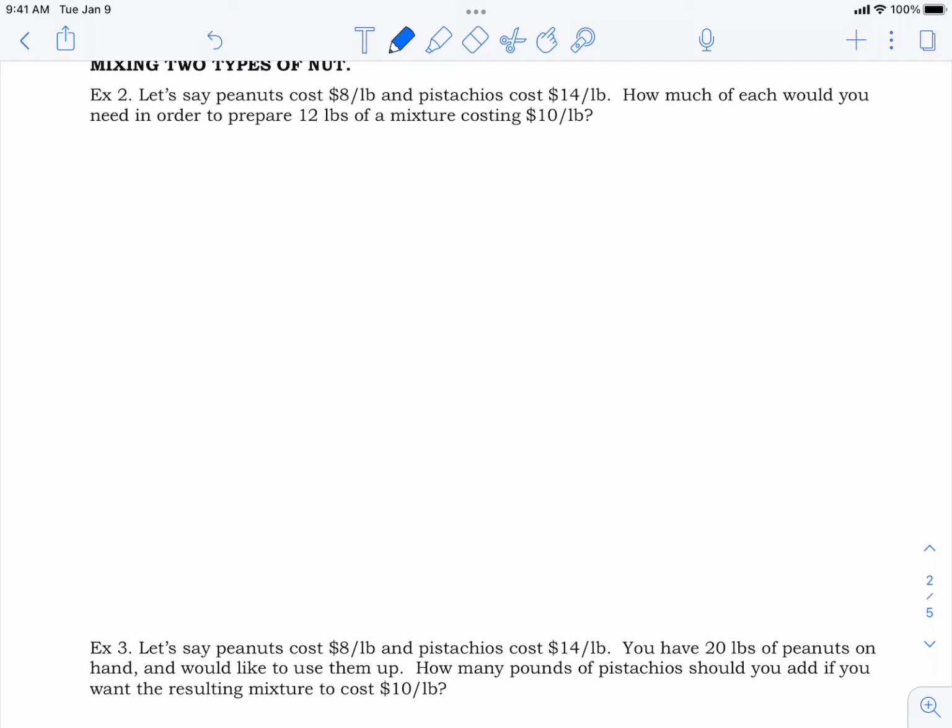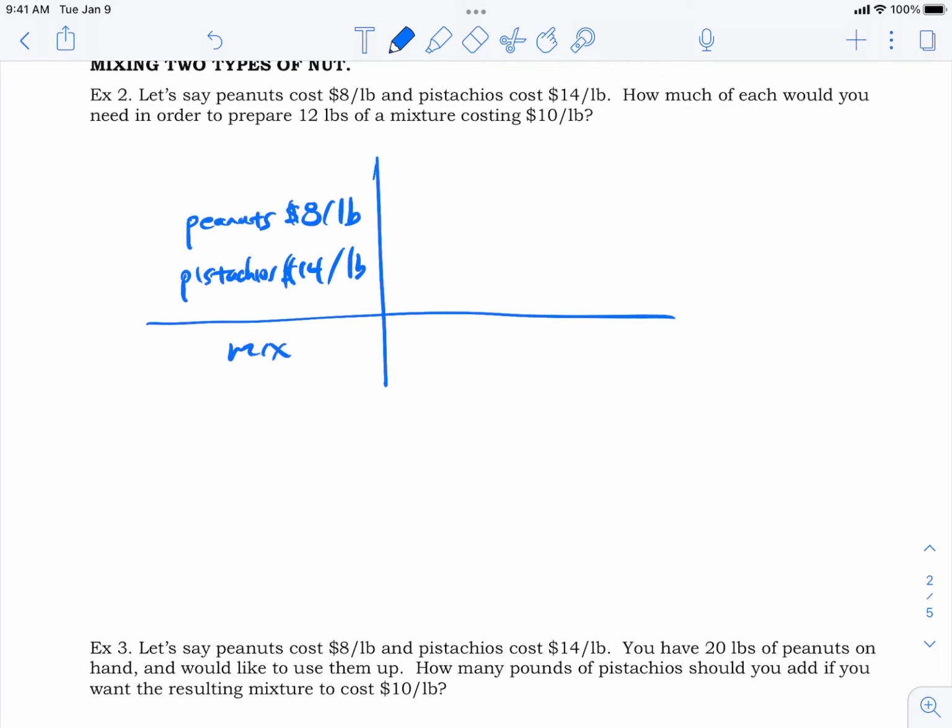So what you do is you say, who cares? I'm going to start by making a table. What have I got? I got peanuts. And how much are they worth? $8 a pound. Okay, fine. Like I say, some people like to split this into two columns. I don't particularly see any reason to do that. Then we've got pistachios, and they do cost $14 a pound. And then we're mixing them together, so our bottom line is we have this mix. And actually, they're telling us the mixture should be $10 a pound. So there, I've got my full description of my various items here. Peanuts, pistachios, and mixture.